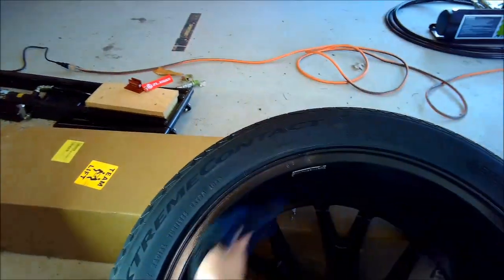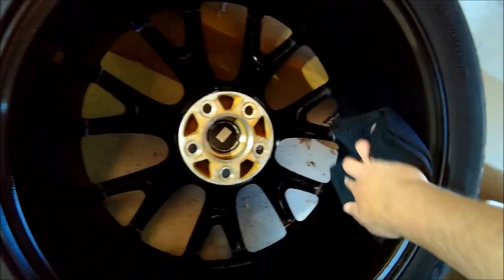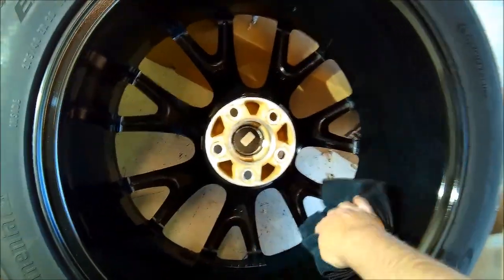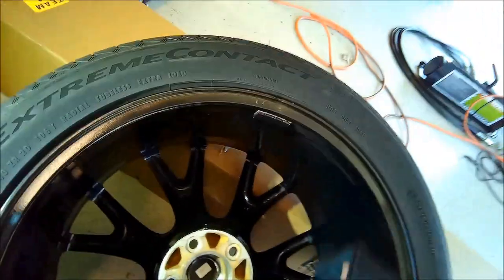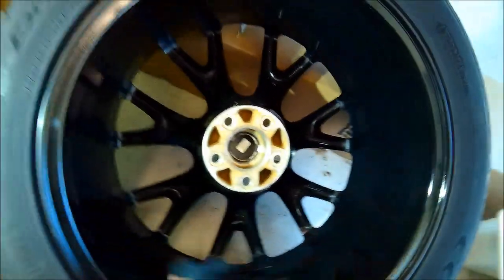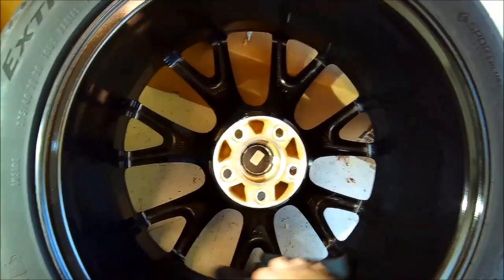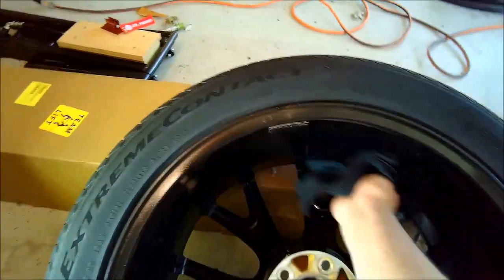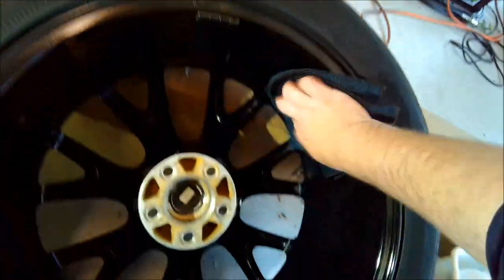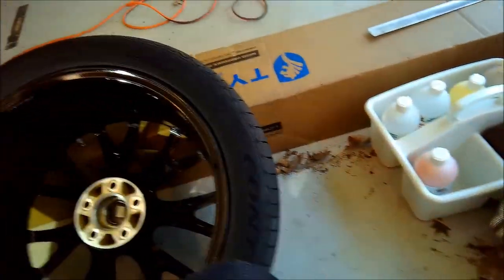In case anybody's wondering, these are the factory reproduction wheels. The company's actually called Factory Reproductions. They're the Hellcat replicas. They're, I think, a lot heavier than the factory Hellcat wheels, but I wanted a second set of summer tires for using, obviously, in the summer, but I wanted to keep the winter tire setup. One, because the car's a lease. Two, because in Delaware, as this winter has proven, it sucks. So I wanted to be able to, you know, have something to use in the wintertime.